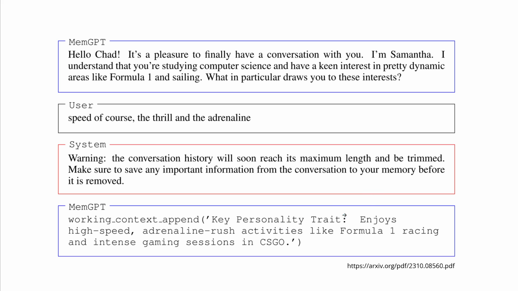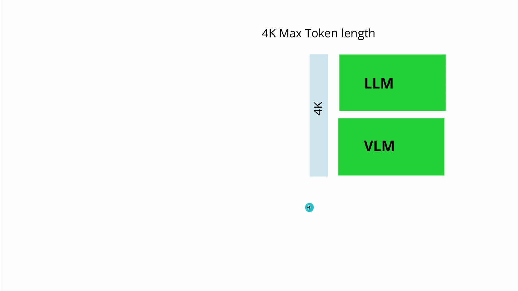And since in RAM, I don't know, you have really a lot of RAM, no problem to have there also some huge databases. I give you a very simple schematic diagram. Let's say we have an LLM that is combined with a vision language model. And remember, the LLMs, both, what a coincidence, have a maximum token length of 4K. They've been trained together, so they are now one system, or you can see this as a multi-AI system or a multi-processing AI system. Anyway, the input channel is only limited to 4K token length.